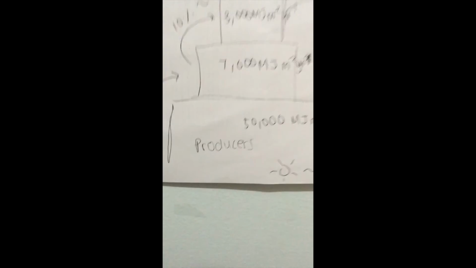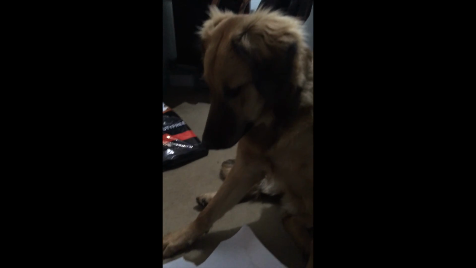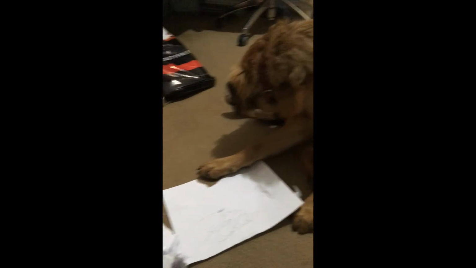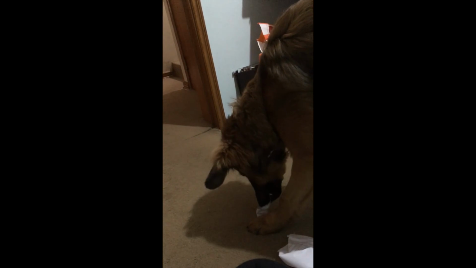It is also very important to note that as the pyramid goes up step by step from producer to first order consumer to second order consumer, not only is the energy decreasing, but also the amount of animals and organisms in that step is decreasing. Because not all of the energy is transferred, there's not enough energy to sustain such a bigger population, so the number of organisms decreases as the pyramid goes up.